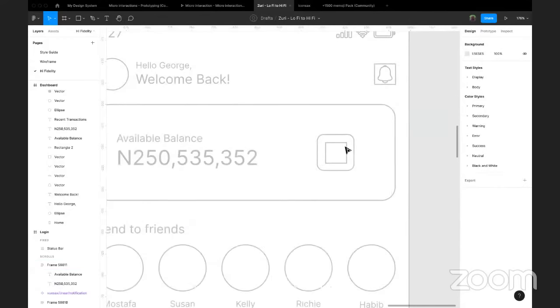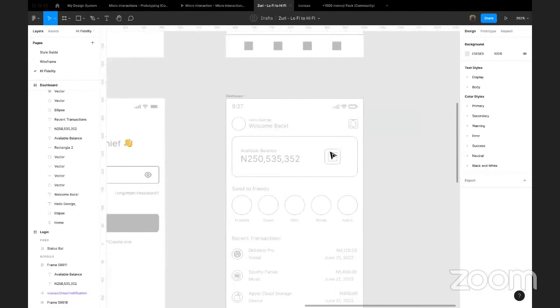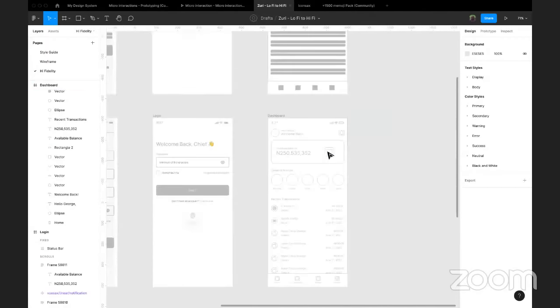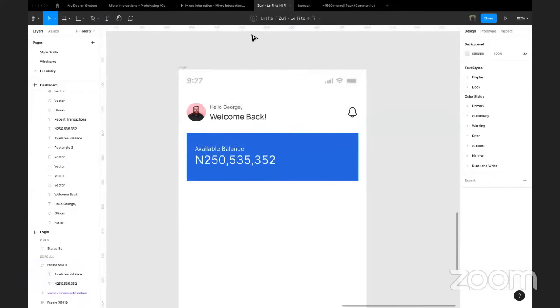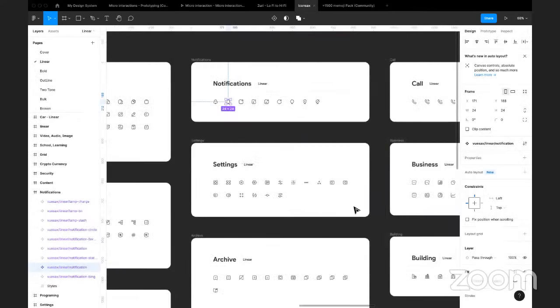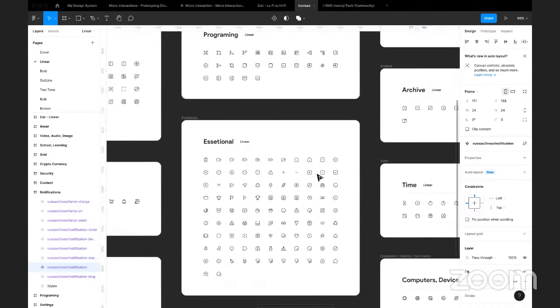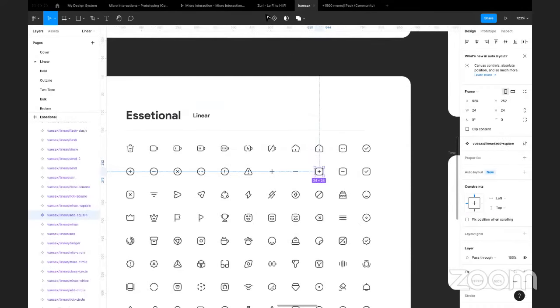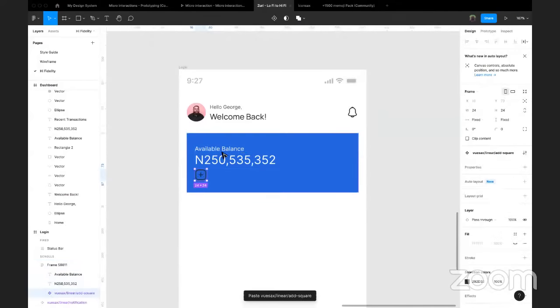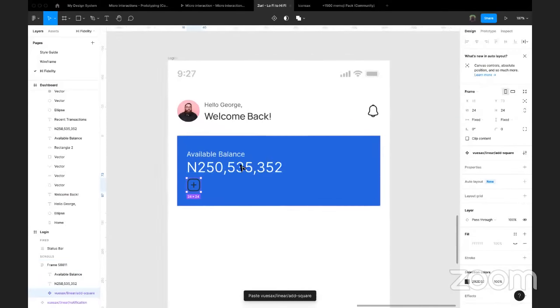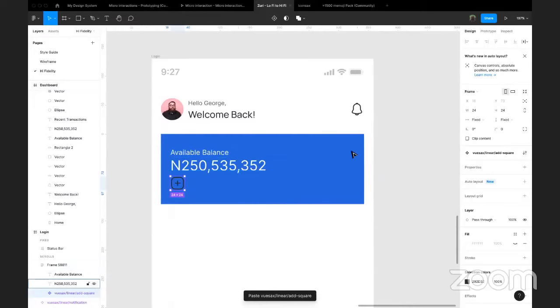So yeah. Now, you know, there is an icon here. There is a shape here that indicates there's something here, probably like an add button. Probably you want to fund your wallet or something. So I can just create it, or I can just come here, say, Iconsax. I think there's something here. Yeah, so this guy here. So copy, paste.